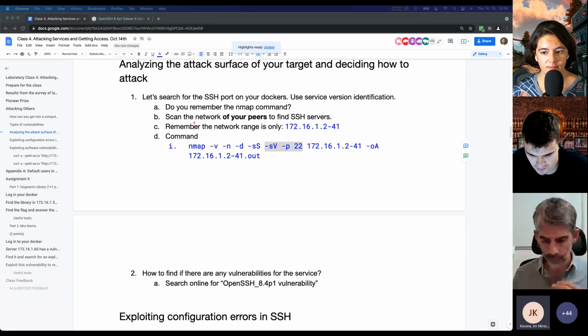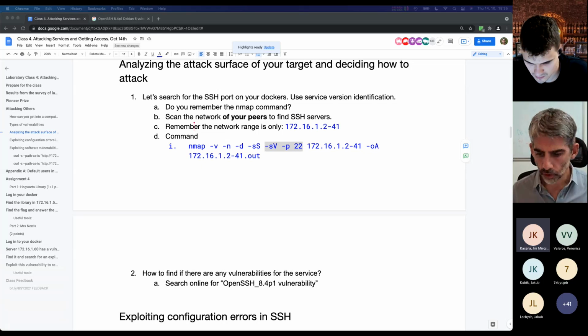Everyone on track? Okay, Georgie, tell us if you did it. That command from your Docker should give you the results in less. Oh, perfect, Georgie. And by the way, are you okay?